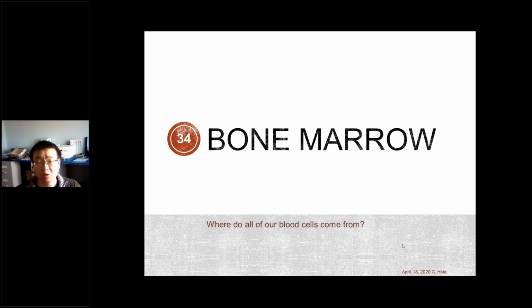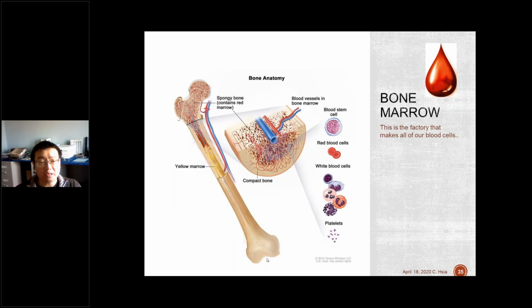And you might have heard of a bone marrow and a bone marrow test and a bone marrow biopsy. So the bone marrow, as you can see here in a rendition of the femur or the thigh bone, in adults, as we grow, the middle parts of the long bone seem to dry up. You have more of a yellowish marrow. And at the ends of the bones here, you can see there's red in here, and that's the factory where our blood is being made. In that spongy part, in that red marrow, is where the factory is making all of our white blood cells and red blood cells and platelets.